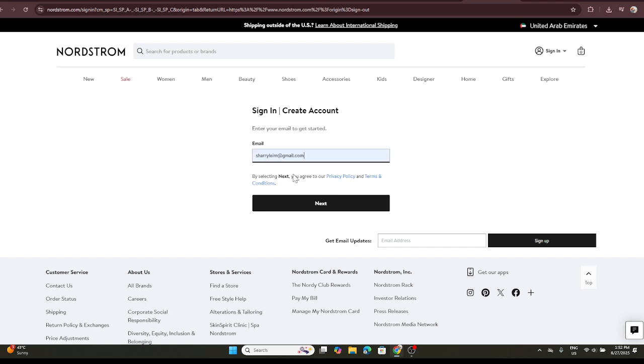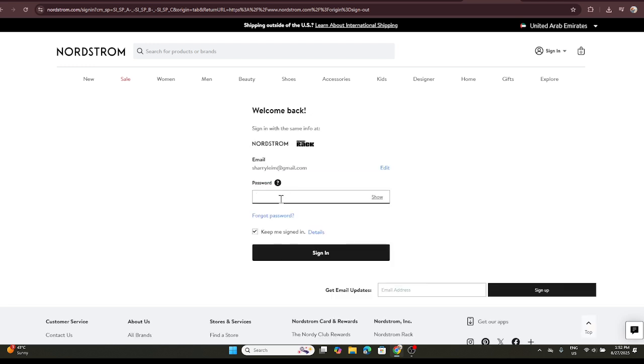Here you'll notice two fields, one for your email address and another for your password. Let's begin by filling in your email address, the one that you used during your account registration. Be sure to enter it carefully. Typos can easily lead to frustration. After you've entered your email address, you will notice a next button. Clicking next will advance you to the next part of the login process.